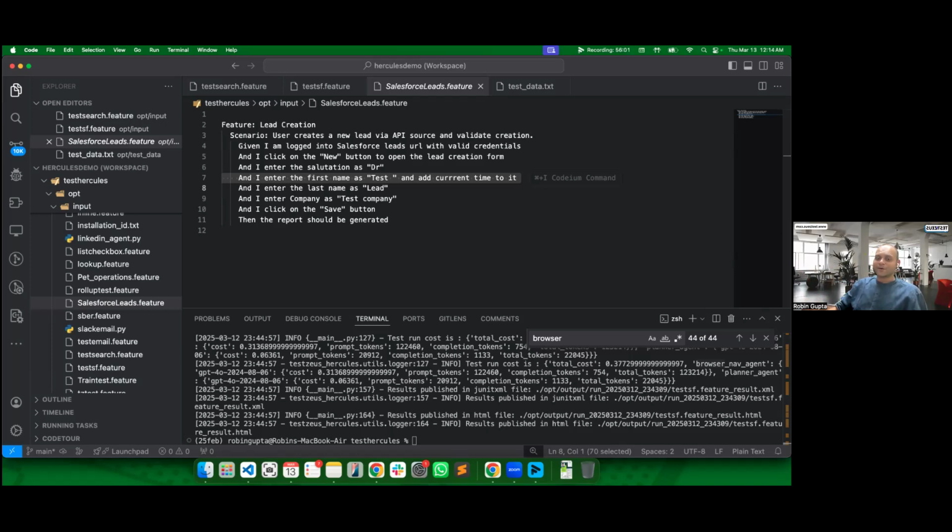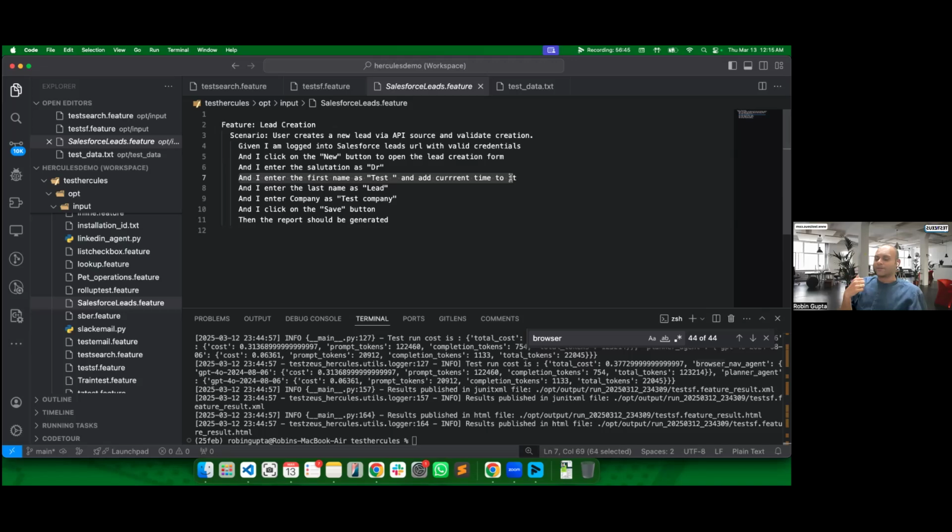Okay, what about hallucinations? Will it probably check a test even if it fails? Have you seen something like that already? Hallucinations, we have seen many. In this test case example, which I'm showing on my screen, let's say, based on the most recent deployment, the first name field was removed. Now, in that case, the agent believes that it should enter something in the first name field, but it is not there. So what we have seen is that if the test case is not updated, the agent will still try to run it word by word and then fail that test case. It might hallucinate if the instructions are not clear.